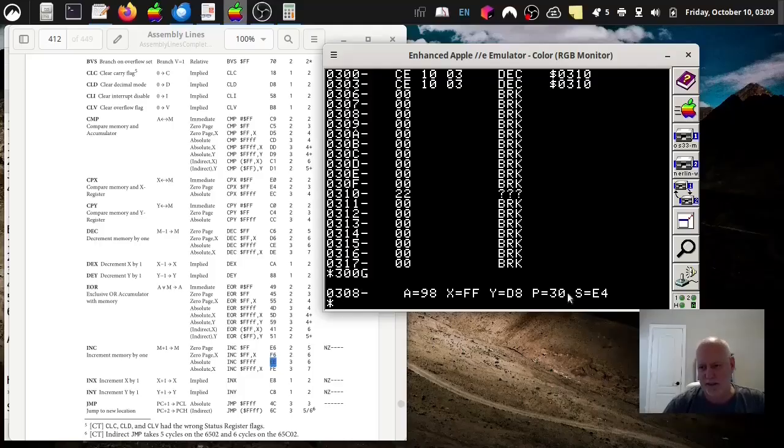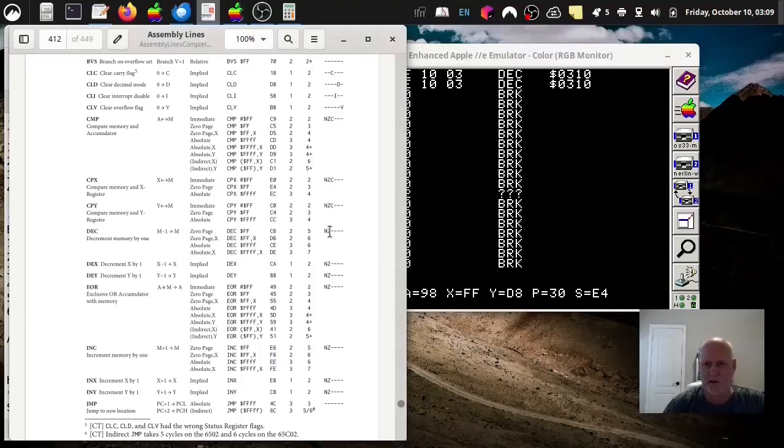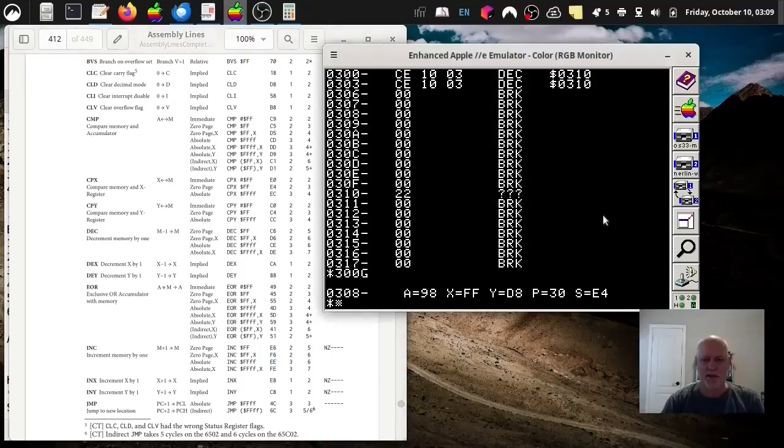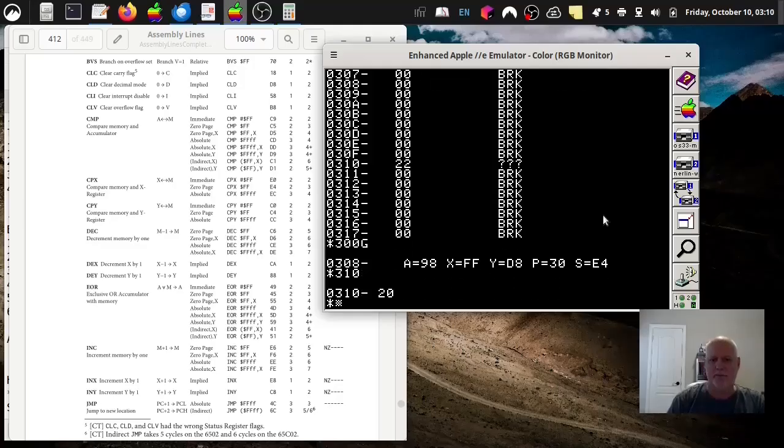We noticed that it's definitely not a 0 at that location, because that's what that means. The decrement also has an effect on the 0 flag. All right, so there it is, 300G. We ran it. Oh, we need to look at it. 300, 310, and we don't need the L. 20. It's back to 20.